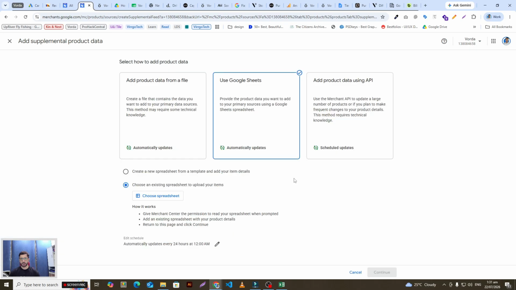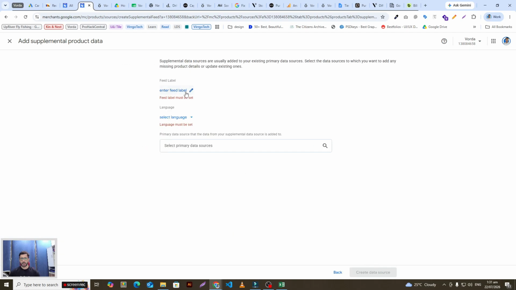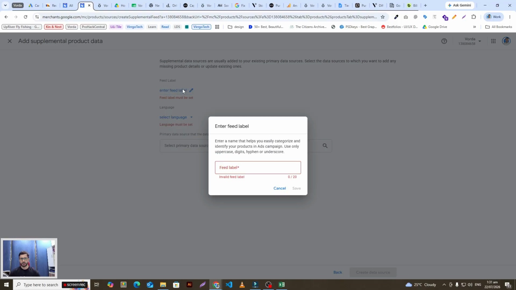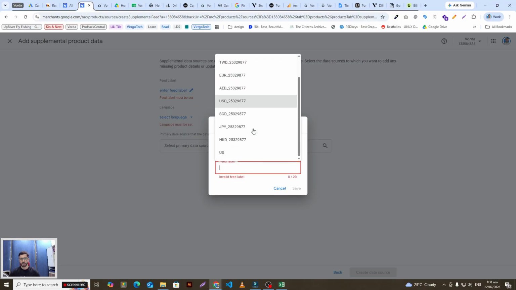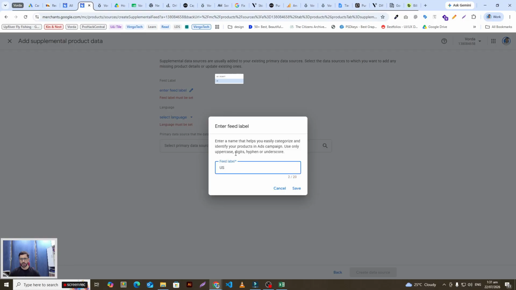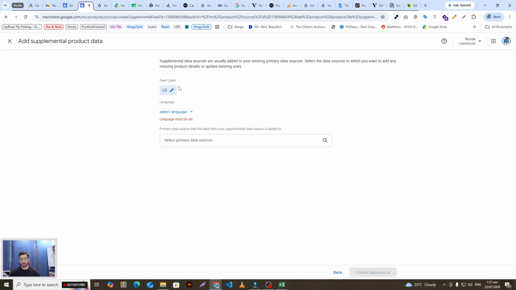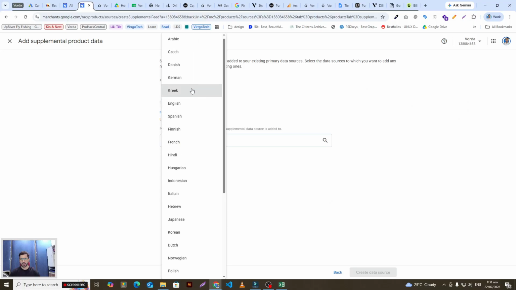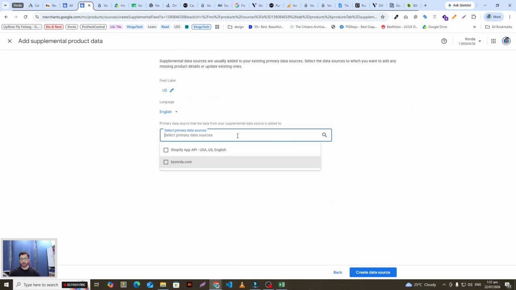You can insert it and press continue, and in here you just have to choose the primary feed source. So in this case it's going to be this one, the US, right? I'm going to save this. Feed label is US in my case, and the language is going to be English.